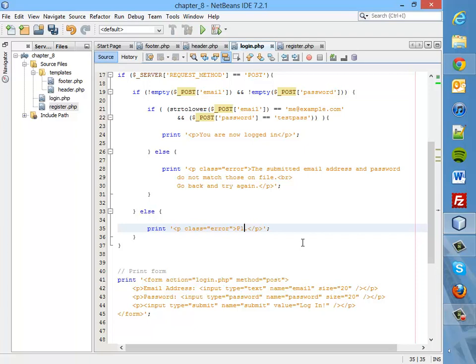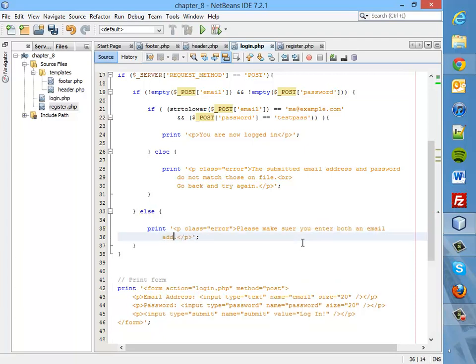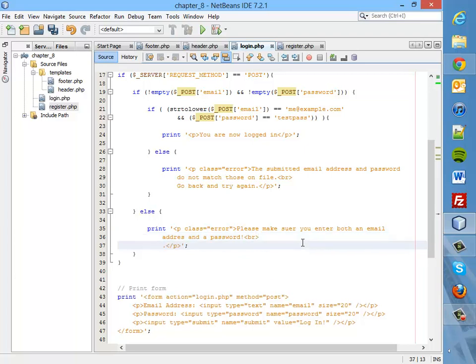I'm going to say, please make sure you enter both an email address and a password. And then we'll type in a line break, go back and try again. Alright. So, again, if either the email address or the password is empty, we should get this error message that tells us to go back and try again.